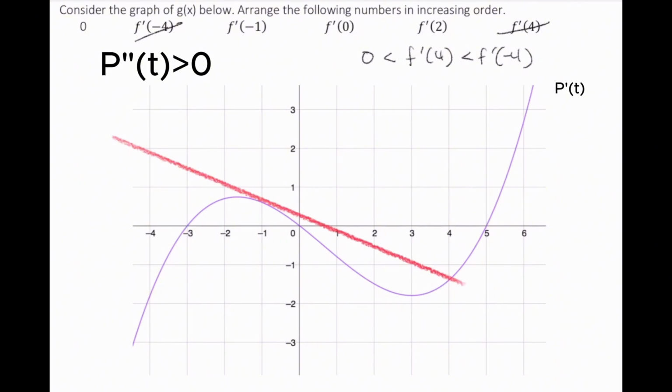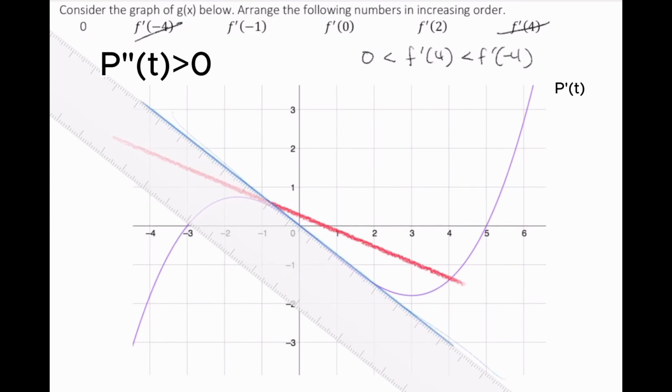And now I just have to determine, is it more or less negative than the slope at 0 or at 2? So I'm going to switch colors and do the slope at 0. But again, it's really clear that when I go to 0, I have to make my line more steep. So already I can say that the tangent line has a slope that is more negative at 0 than it is at -1. So far I know f prime of 0 is more negative than f prime of -1. So let's see where f prime of 2 fits in with these. So again, I'm going to get my ruler. And here's f prime of 2.